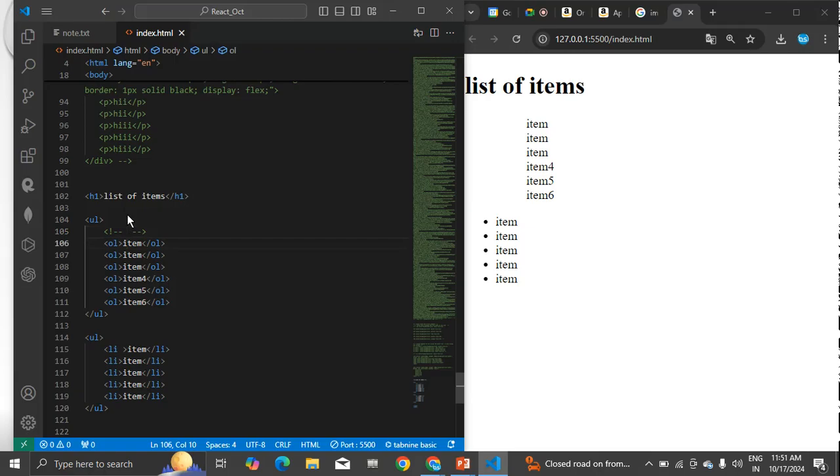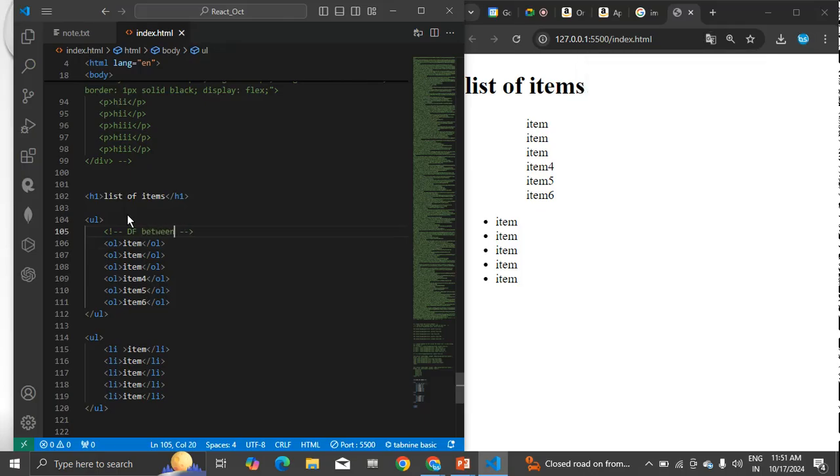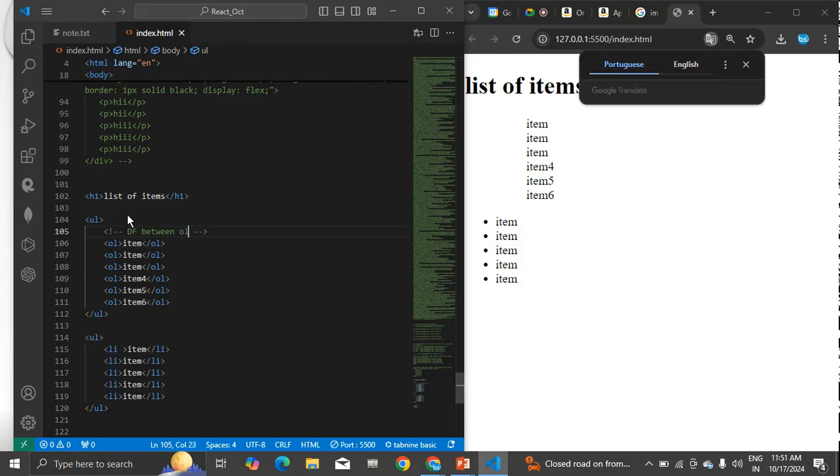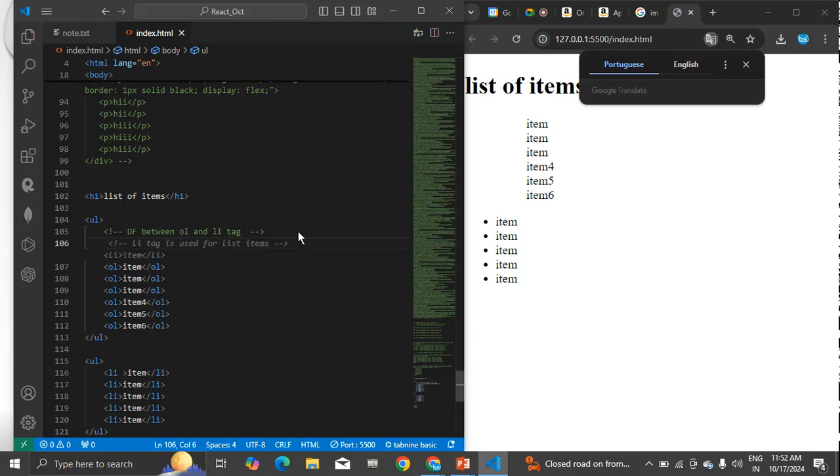The assignment question is: what is the difference between the OL tag and the LI tag?